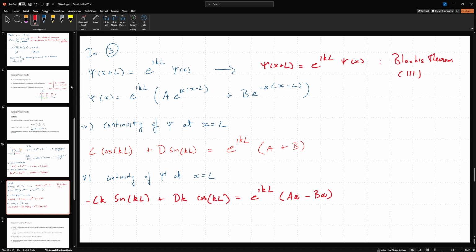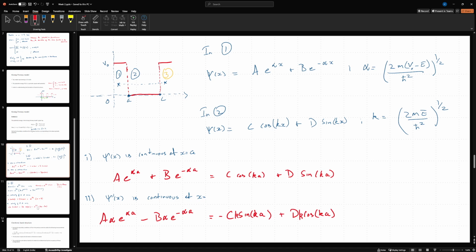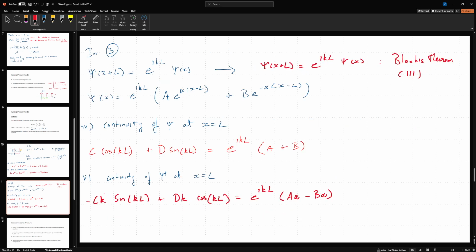A similar condition would have applied if I considered the value of the wave function starting from this side. However, to take it from this side, I need to do some different translations, and the sine and cosine values may not be the best choice to consider here, which is why I took the regions 1, 2, 3 as shown over here. Okay, so these are the 5 equations that one needs to solve the Schrodinger equation for this potential. So this is what you would have seen in the class as well.